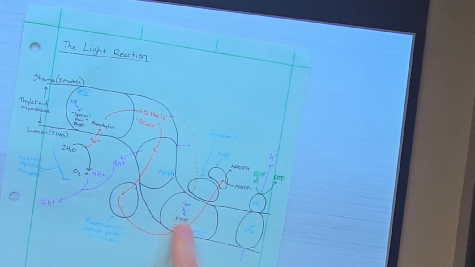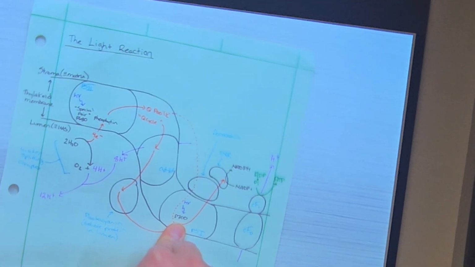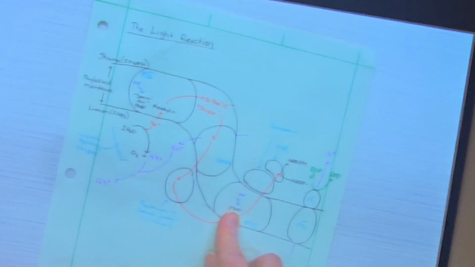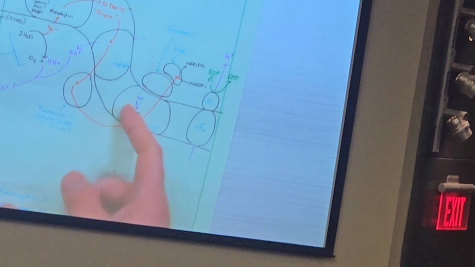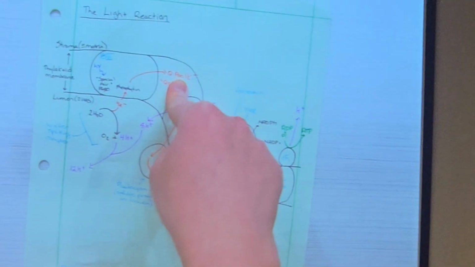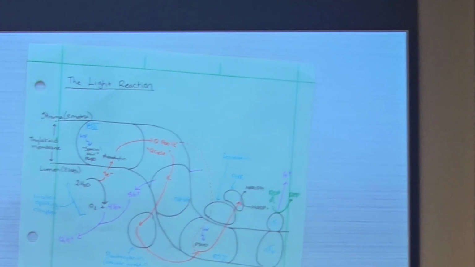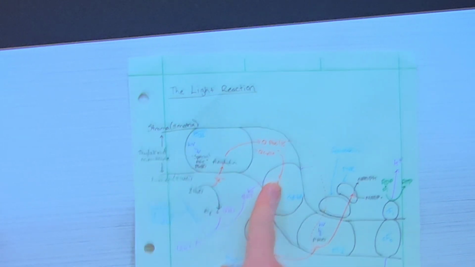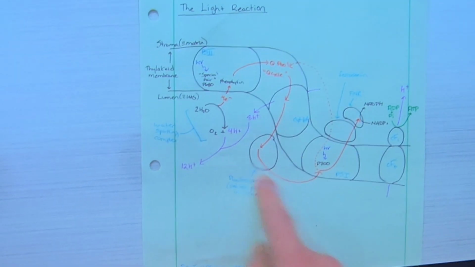But recall I said that because you have now absorbed a second photon of light, the E naught prime for this electron is now lower than it was before, and therefore it's able to actually pass that electron back to the Q pool. A low E naught prime means that it's really good at donating electrons, okay? And then by pumping it back to the Q pool, you can then pass it again through cytochrome Bf and kind of rinse and repeat.